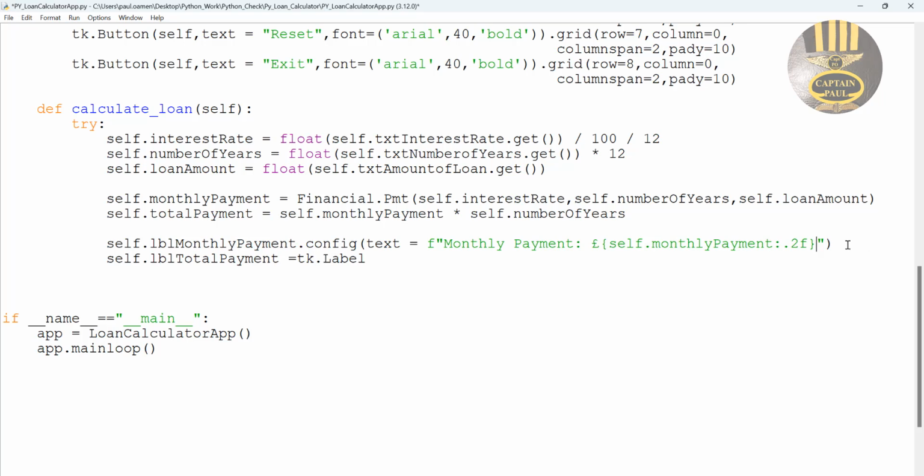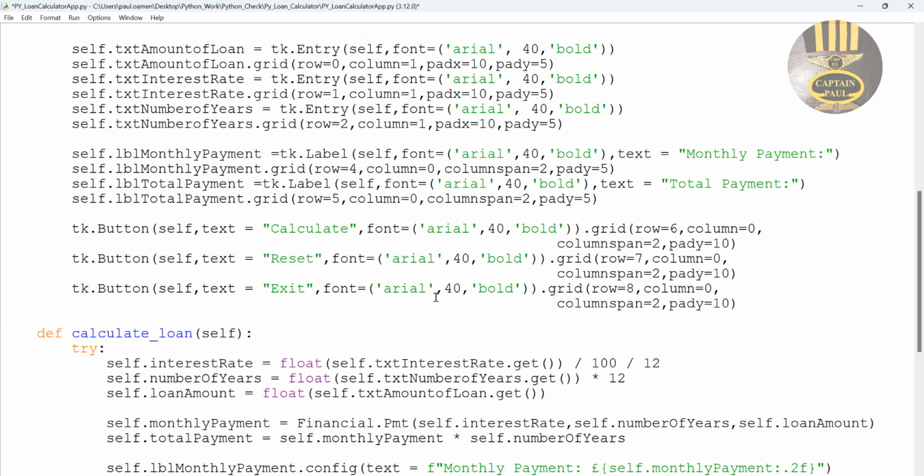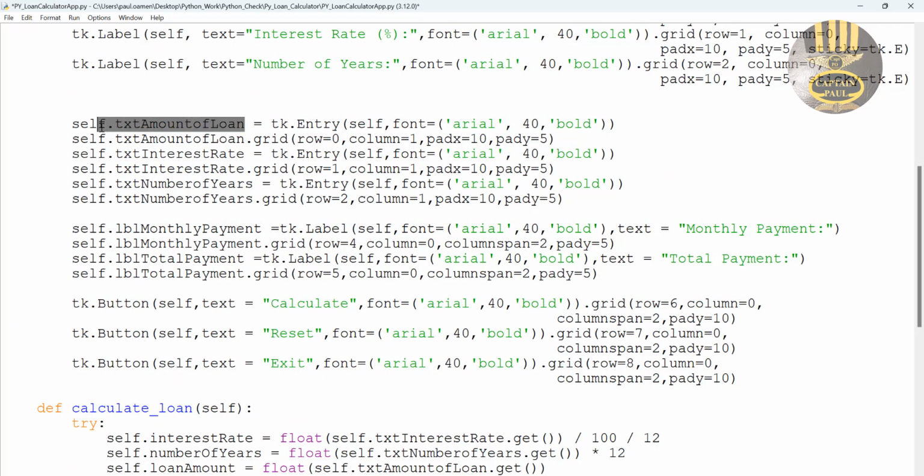In the case of the total payment, I'm just going to copy all of these, paste it here, and modify. Now, this will be total payments. Total payment, and the total payment is going to be total_payment here with the lowercase t. That is the variable that was declared up there, in two decimal places as well. And I also need to clear the amount and assign the value. Okay, let's do this. Let's say txt_amount, set.txt_amount.